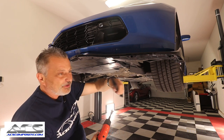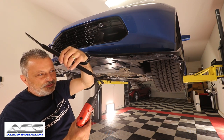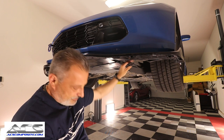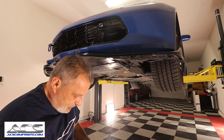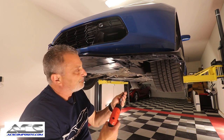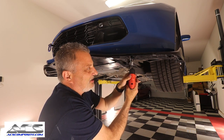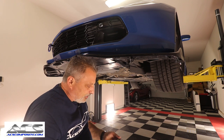We're gonna put in our bracket. You can see how it's angled downward, okay? See that right here? So we're gonna go ahead and use it like that. We're gonna put this in here, we'll get it started. Still making it where you can adjust it a little bit, okay? Then this is a T30 Torx that we're gonna use here for the screws that are supplied, okay? We're going to get that to line up like that. Now we can go ahead and tighten this up. Okay, just like that. We can go back to our 10 millimeter over here.